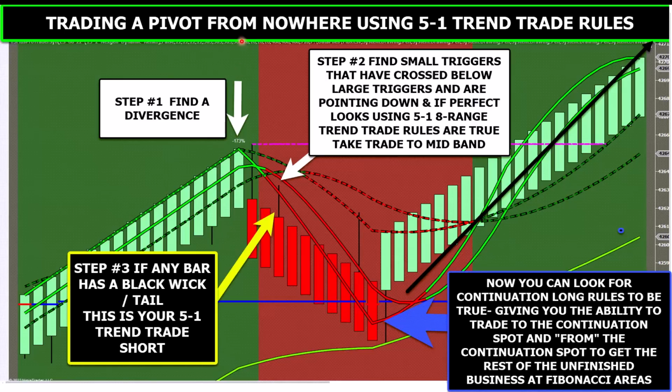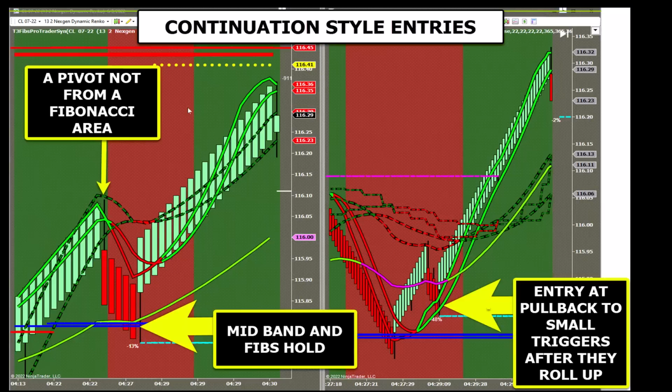So if you are at a weak top that doesn't have any areas and it has divergence, which you have to have at least a couple bars down for this divergence to be true, which would also make your triggers roll, then you can try to take advantage of it. And again, you can go back and study this, but it's really, really consistent. And I want you, again, to see the difference. Here we have no divergence and no short trade before we get to the fibs. And then we end up going long.